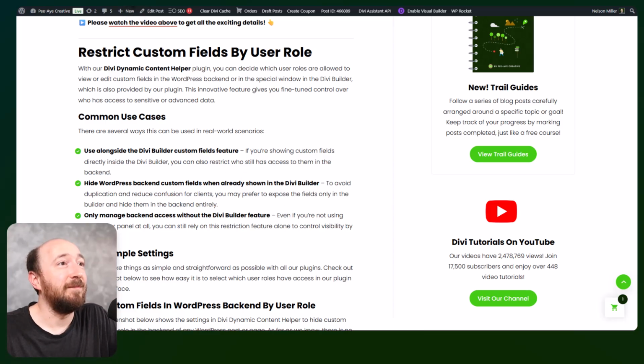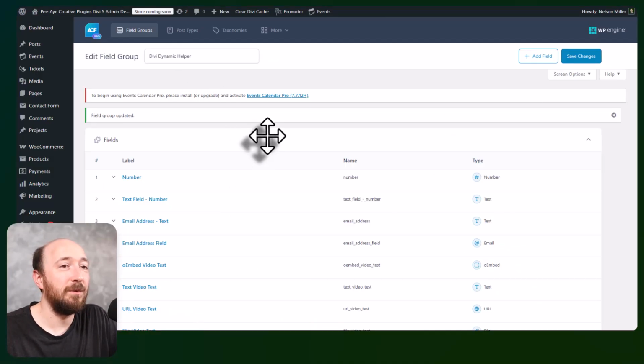Basically, if you have advanced custom fields or the regular custom fields or any of the other common custom field plugins, of course, those in the back end, they just always show for all users. I was actually surprised to find this. When I first started working on this, I was like, well, surely not, right? Surely it's just the admin. And then I was surprised to find out, no, it's not. So you probably were unaware of that also if you're watching this video.